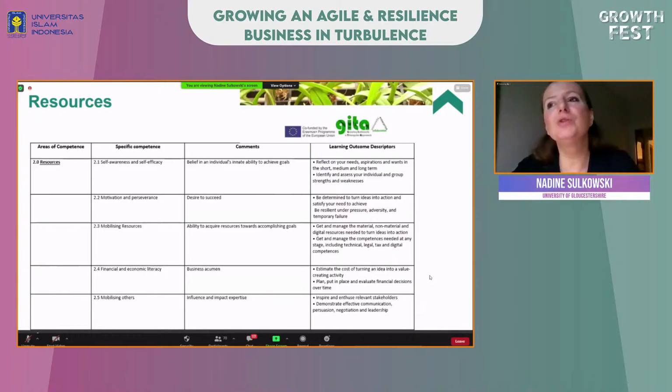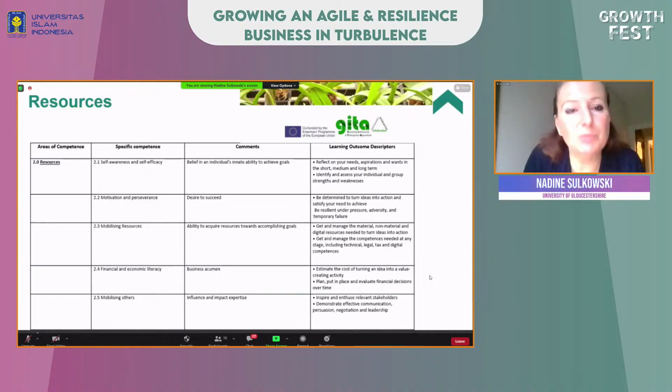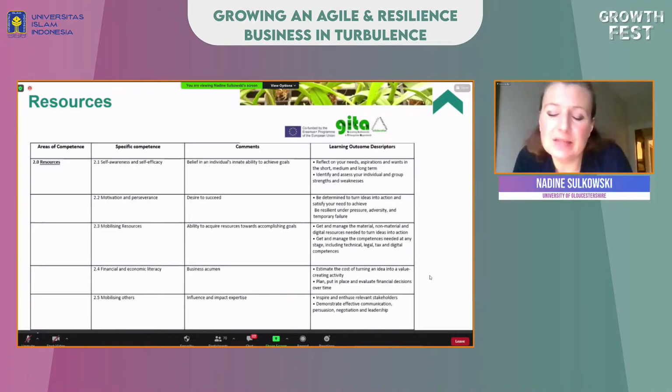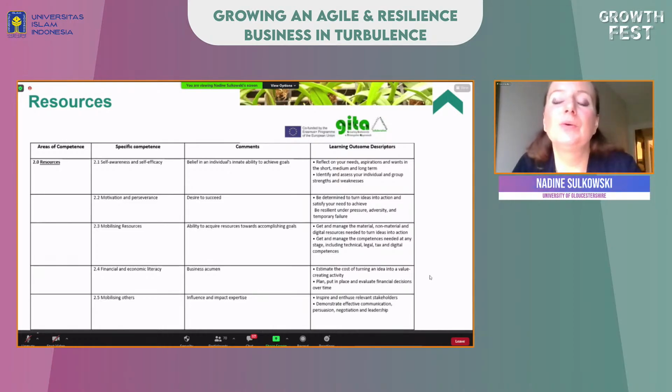So basically what we could do is we could give this set of learning outcome descriptions to somebody who is leading a program in pharmacy or in architecture or in agricultural management. And we could say to them, okay, have a look at your curricula, have a look at your individual subjects, have a look at the semesters, and think about where you can embed those learning outcomes in order to make sure that students do not just acquire subject expertise, but that they are also nurtured as entrepreneurs.